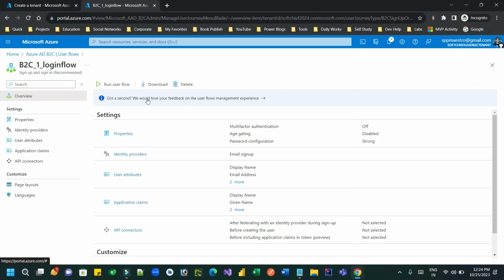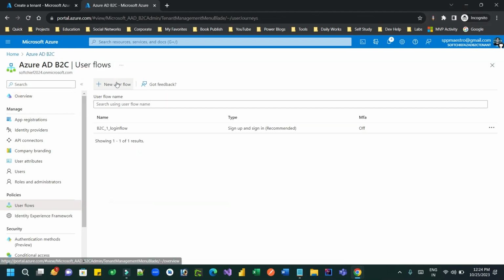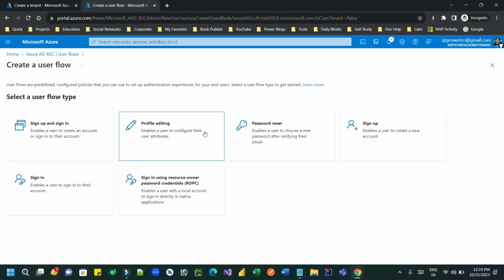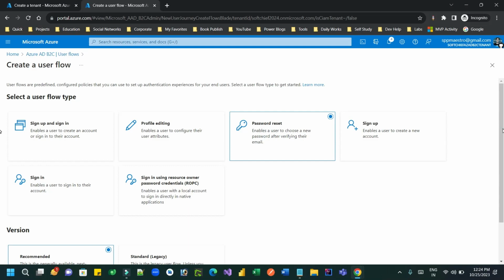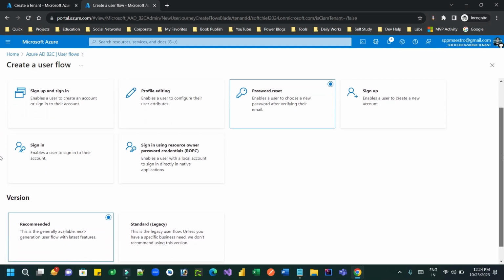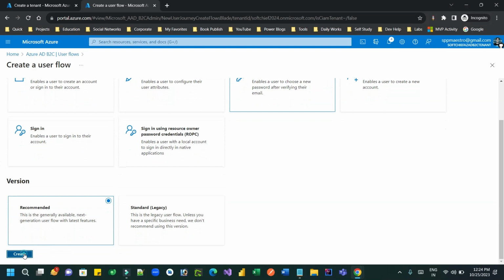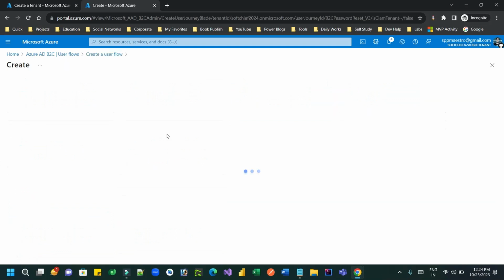Once you have noted this down, you have to repeat this step for the other flows. If you want to define a password reset flow or another flow, you can create a new user flow. Let me create a new user flow for password reset. You can also do this for profile editing and other options.